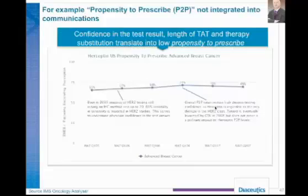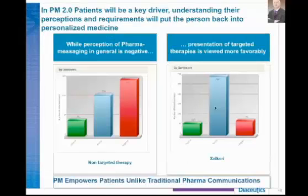And the so what of this is that concepts that previously were unknown in the one-size-fits-all model, what we defined here as propensity to prescribe. Propensity to prescribe is that conversion of someone who is test positive onto the desired therapy. That propensity to prescribe and that conversion rate is entirely a function of the confidence around the testing, the speed at which that testing is delivered, and the information that is integrated to the physician. So there's a huge incentive, I think, for us to get involved and look at how that converts into actual treated patients. And it's very important, even in some of those paradigms that we have in Herceptin, etc., where we actually look at why are we losing patients? Why have they not all converted over?